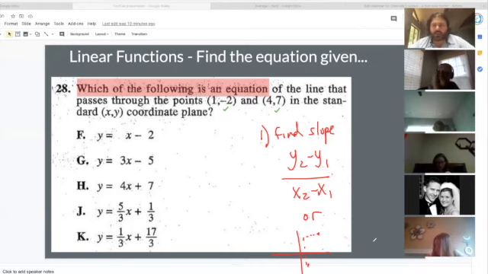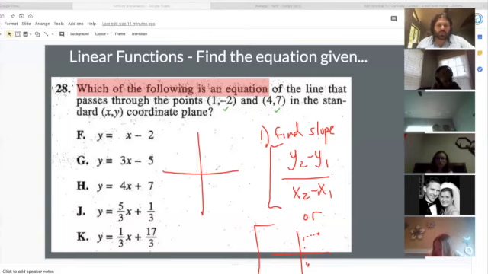All right, time is up. Ari, can you help me find the slope between these 2 points? Sorry. Give me a second. Were you gonna use this y2 minus y1, or were you gonna do a little graph, a little picture? I was drawing a graph. Okay, so let's do it. Help me work it out. (1, -2), that's kind of down here, and then (4, 7) is up here.